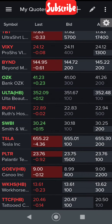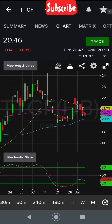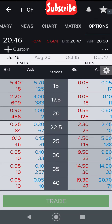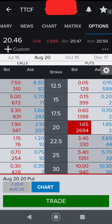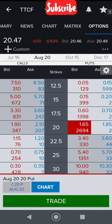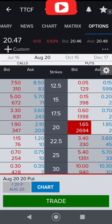Let's go to TTCF. You can see it had a little bit of a move up and now it's coming back down a little. I want to do some options — I want to go out to August. $1.65 looks prime to me, so I'm going to do $1.65 at $20, and that's going to give me a 48% probability of profit. I'm okay with that because I like Tattooed Chef at $20.